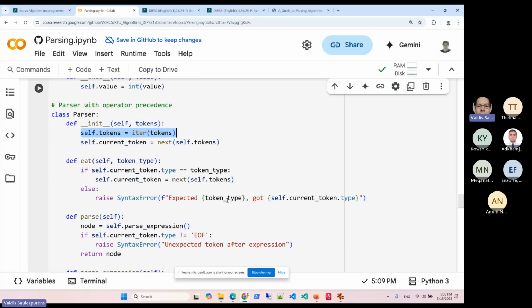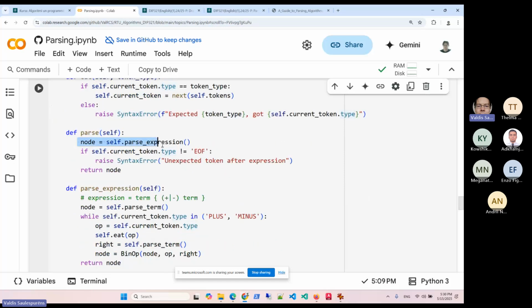We expect this, right? If we get something that is not correct, right? Then we say, no, this is wrong. So if self current token type is token type, right? We can eat it, and if it's not allowed, we raise an error. So how do we parse? Let's look at the parser.